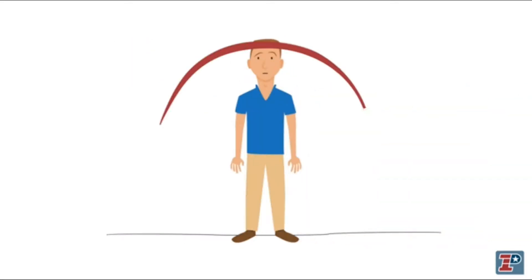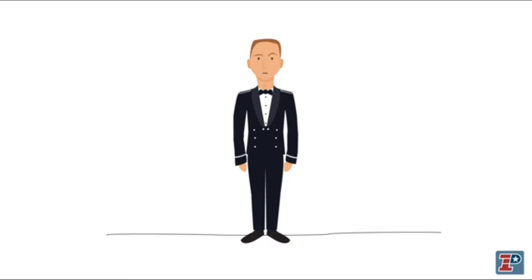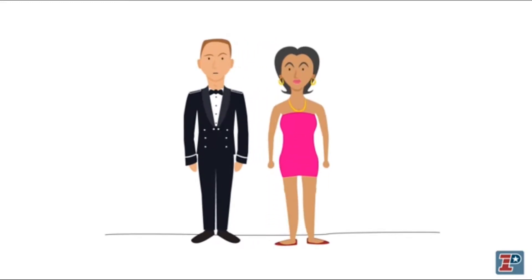Don't dress like you're headed to play golf. Do wear a mess dress uniform or a modified, more formal version of the service dress uniform. Don't let your spouse or date wear something too revealing. Do have them wear something elegant and classy.